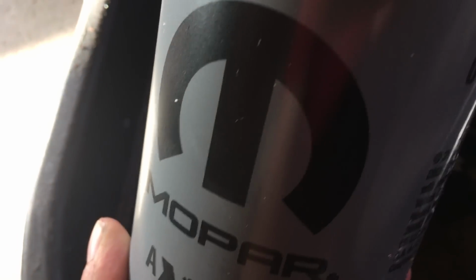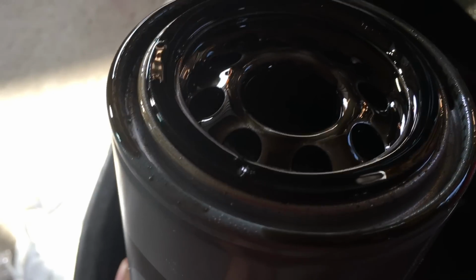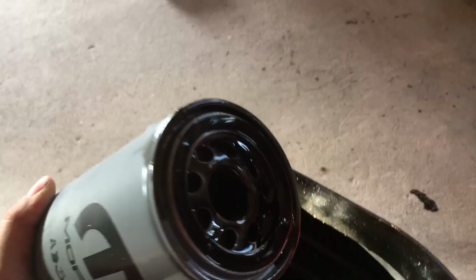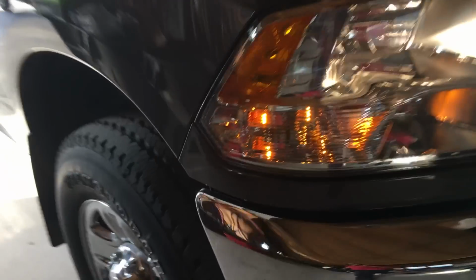What I use, you're gonna see this plastic wrap right here. So when I fill them up, I'll pre-fill the filter about, I don't know, bottom of this M right here. Put the plastic wrap over top, and then when you feed it through that crack at an angle like this, the oil's not going to drain out. And also, when you're hitting all that stuff in there, this is not a clean area of the truck, you know what I mean? Right here there could be a whole bunch of dirt and stuff, so that plastic wrap is just going to be a good defense to keep all that stuff out of your engine.